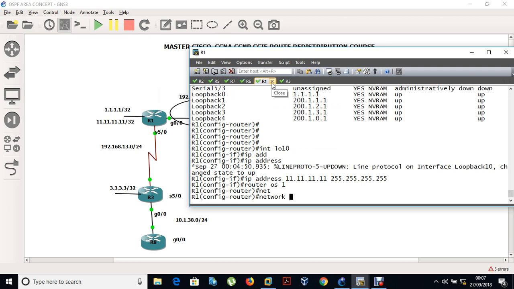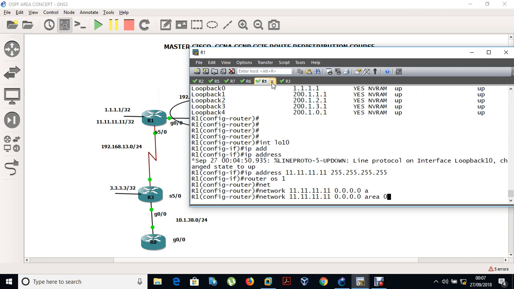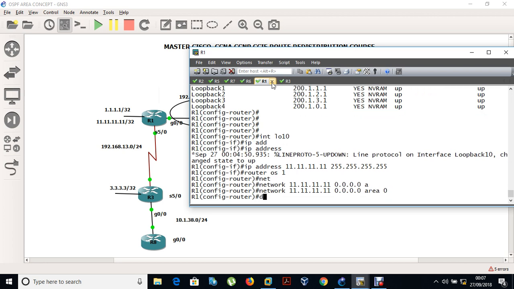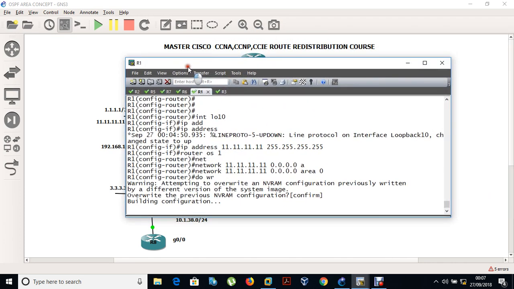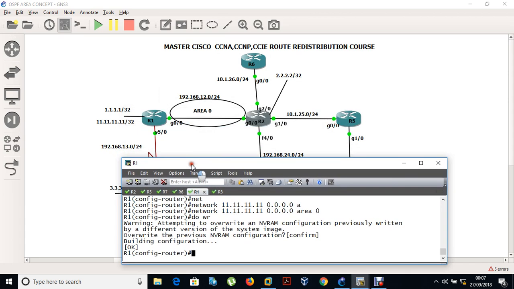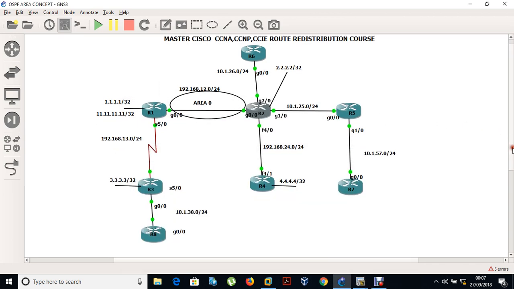R2 is the redistribution one. It's the redistribution point. Good. Okay, cool. Let me just go a little bit up.